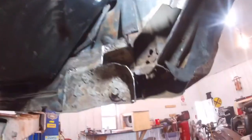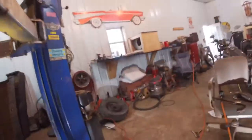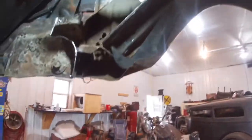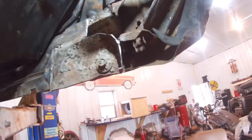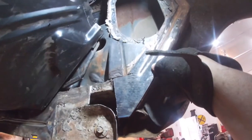All right, guys, we got this first piece pretty well made up. Really kind of meant to throw that around just to show you guys how good a basketball player I could have been. But it's pretty close to fitting. It'll go in, but just in case you think we're done with this area, when we pull the fender off and come from the outside, we're gonna have more. So we will be revisiting this little patch of heaven, but for right now, I actually have pieces that are ready to go back in and I can start building this thing out. So I'll get back with you.